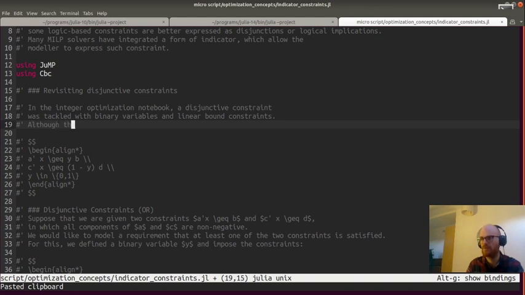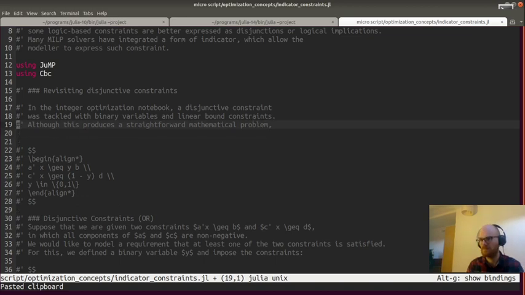Although this produces a straightforward mathematical problem, it can result in... how deep do we want to go in the details here?